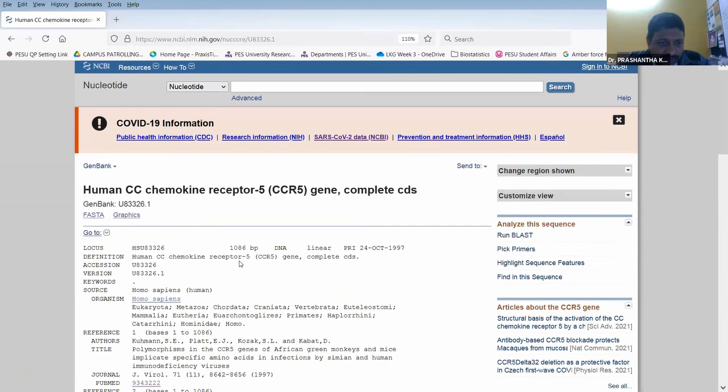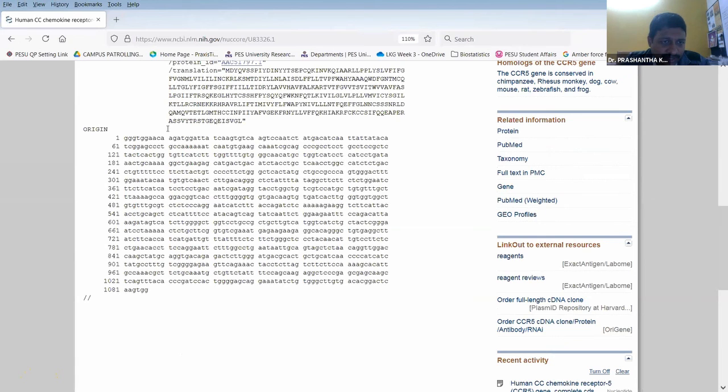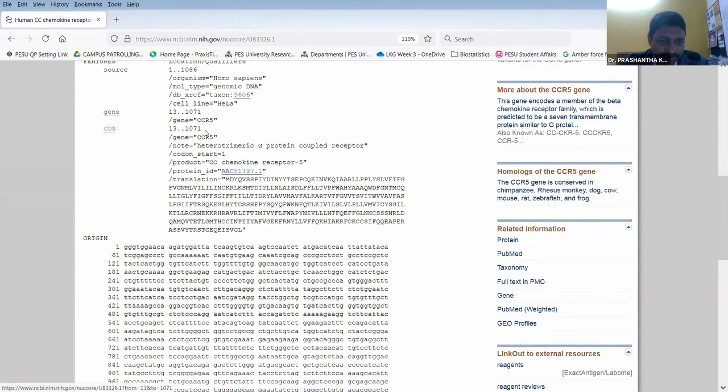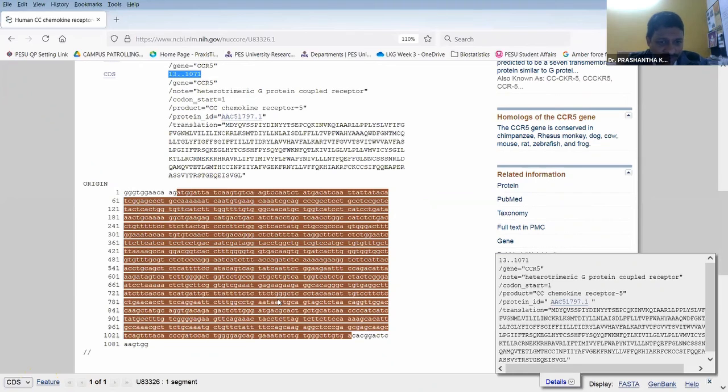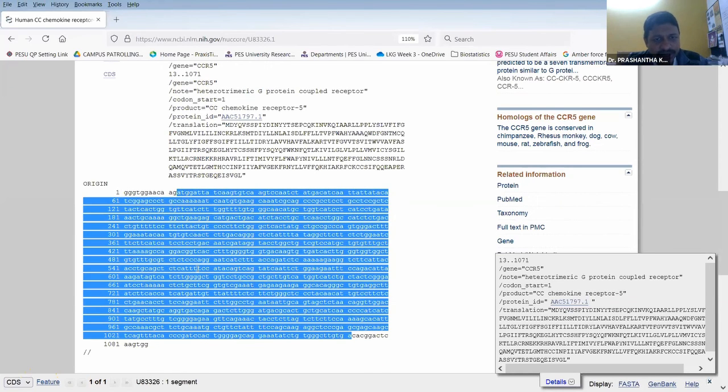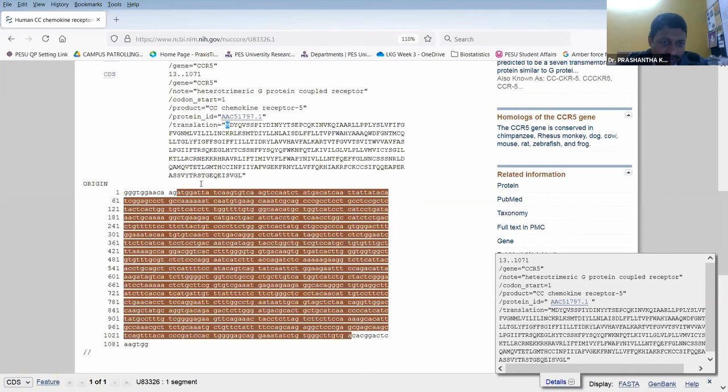So when we know that the coding region starts from 13 to 1071, you can also make a note in your notebook. 13 to 1071. How many base pairs is it coming out to be? From here to here, if we count, what is the count? If one amino acid requires 3 nucleotides, for example, ATG codes for methionine, then GAT codes for D, aspartic acid, then TAT codes for tyrosine, like this. So how many comes out to be here? And if we divide this by 3, we should get 352.